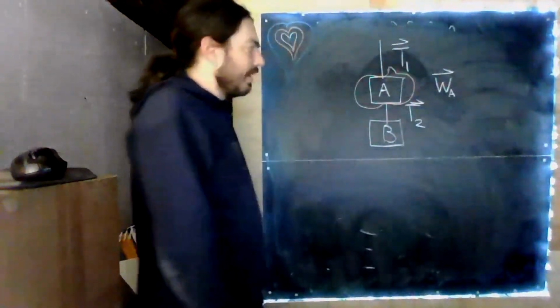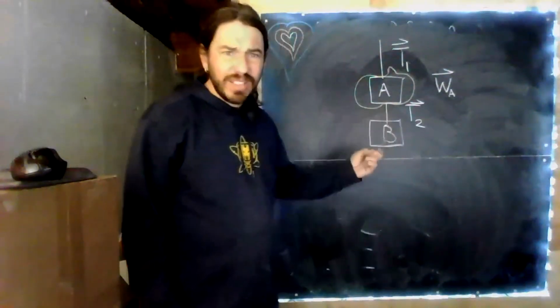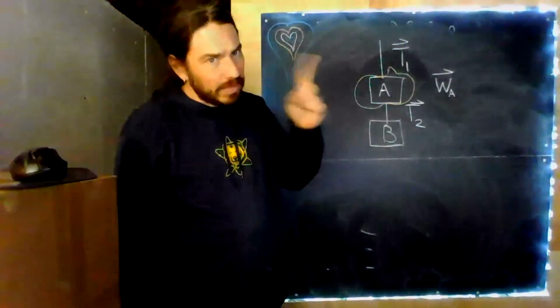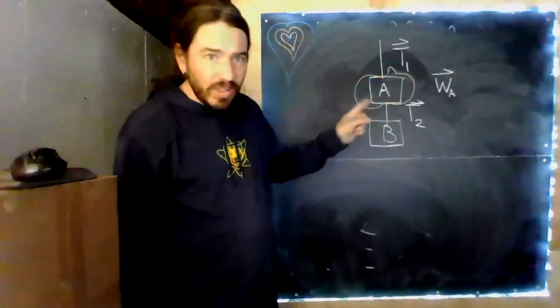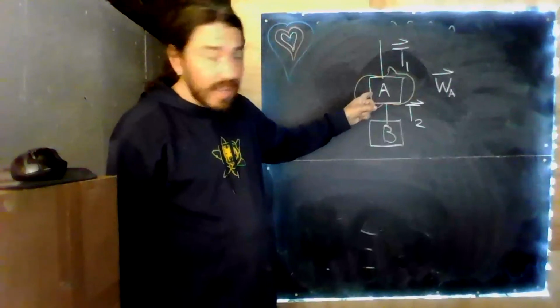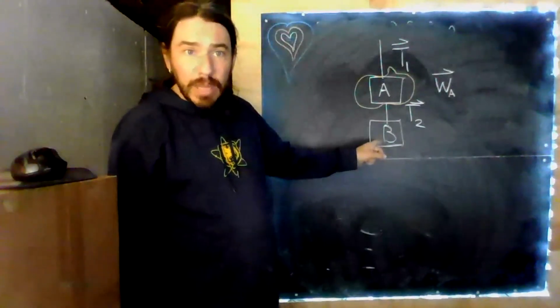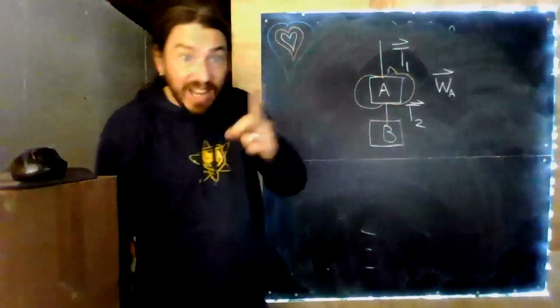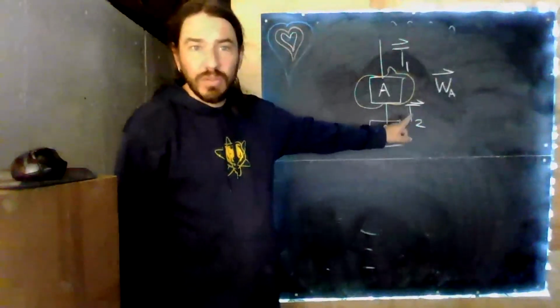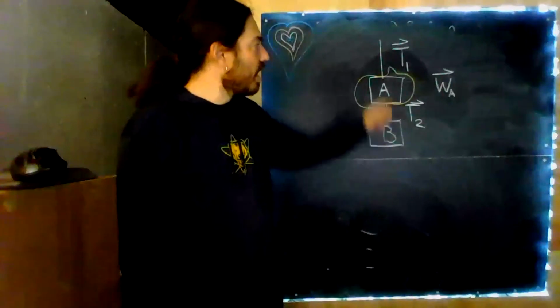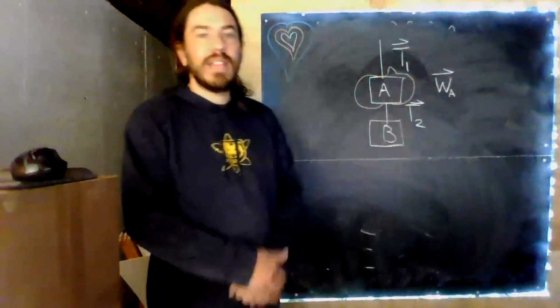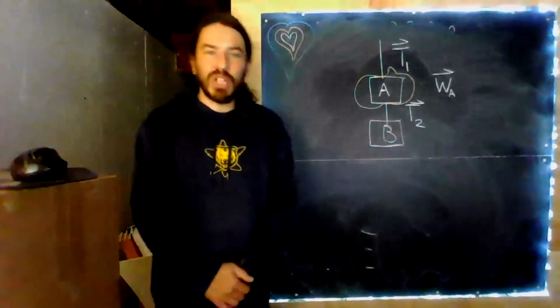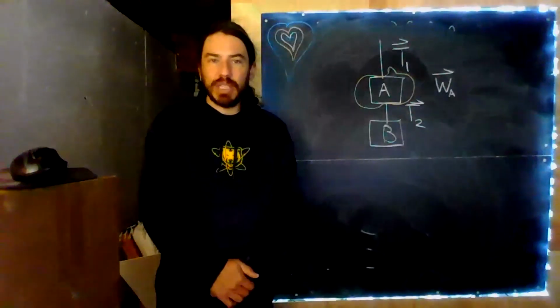Now, you might say, well, yeah, but isn't B pulling on it, too? Let's be careful. Weight can only act on the object itself, right? So it is true that gravity is pulling on B, and that B pulls on the rope, and that the rope pulls on A. That is true, but we already accounted for that force right here, right? So it's only the weight of object A. That's our only long-range force if our object of interest is object A.